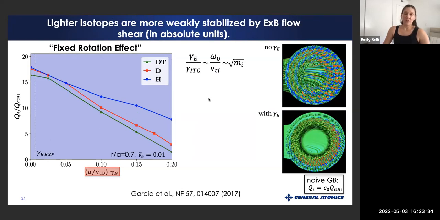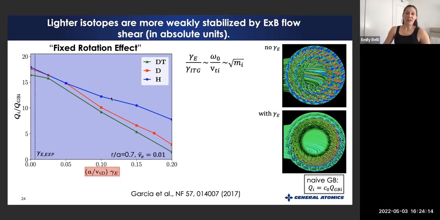A similar effect can be shown for rotation. So toroidal rotation arises in tokamaks from external torque due to neutral beam injection for plasma heating. And the induced E cross B flow is believed to play an important role in the suppression of turbulence. So here we show the simulated turbulent ion energy flux versus rotation E cross B shearing rate in fixed units. And for all three species, the ion flux decreases as gamma E increases, as the perpendicular flow shear can tear apart turbulent eddies through nonlinear decorrelation, as shown here illustratively on the right, comparing simulations without and with gamma E.